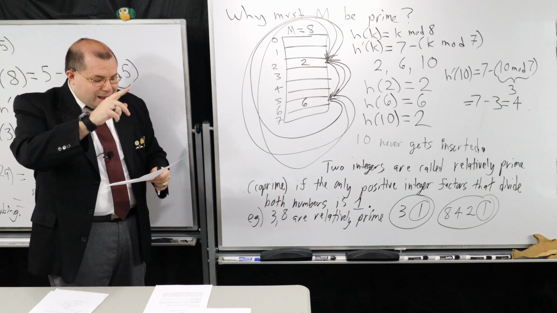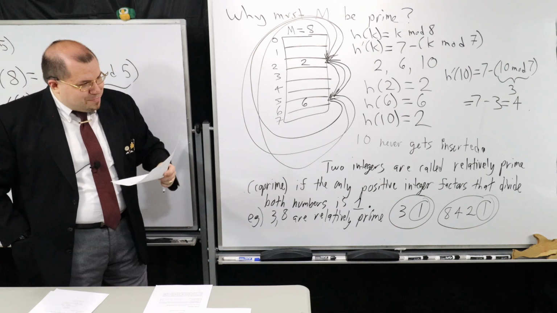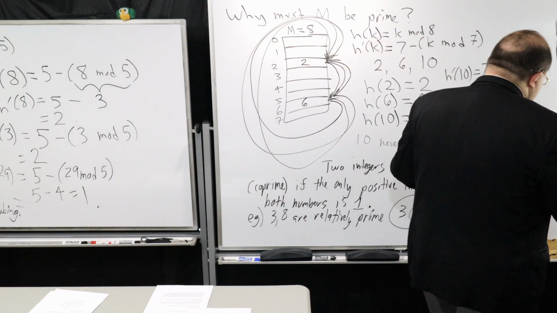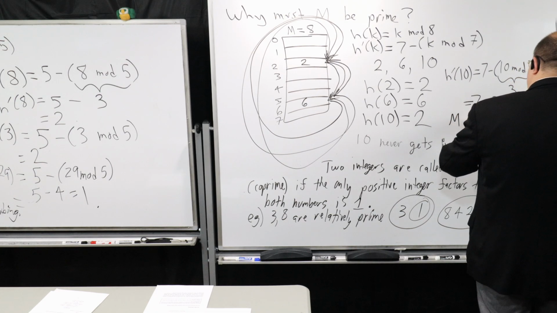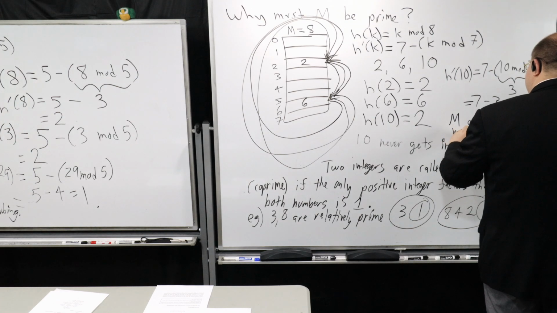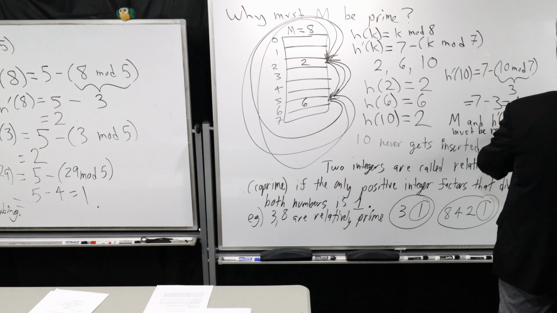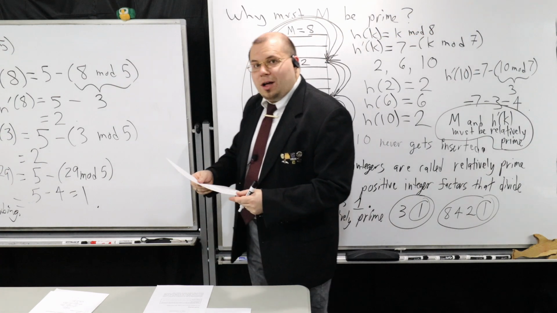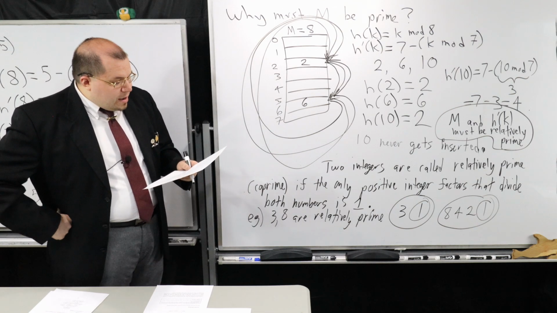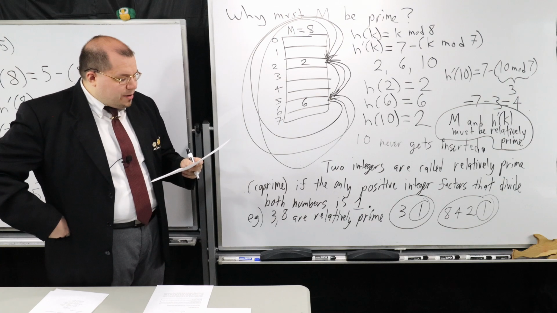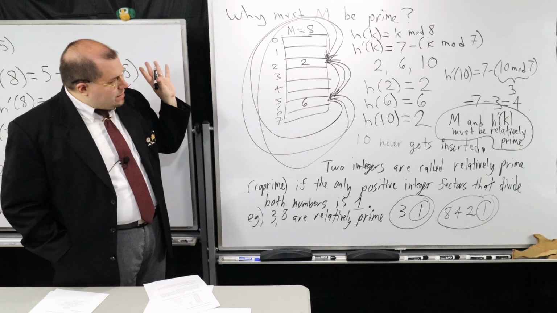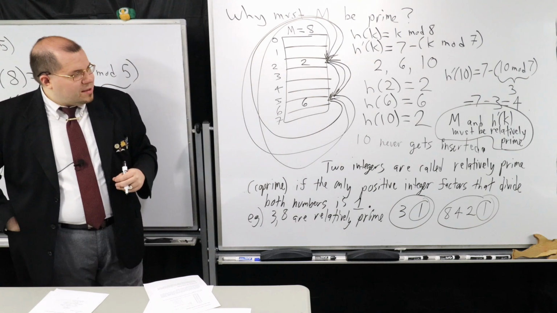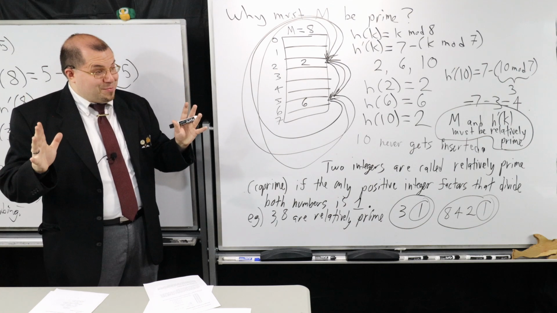So to prove this claim takes a little bit more number theory, so we're going to skip over that right now, but I hope this intuition is helpful. So the big thing that I really want you to know about this is that M and any output that comes out of the secondary hash function must be relatively prime. And if you have this, then you can visit all of the slots in the table with your probing sequence. I'm not going to prove this formally here, but we can always guarantee that if we have this set up, we can visit every one of the slots in the table using our probing sequence. Is that clear, everybody? So just keep in mind, with double hashing, the table size must be a prime number.